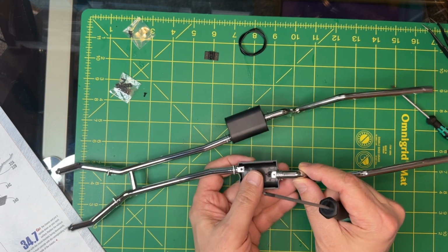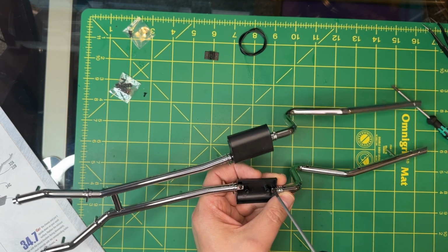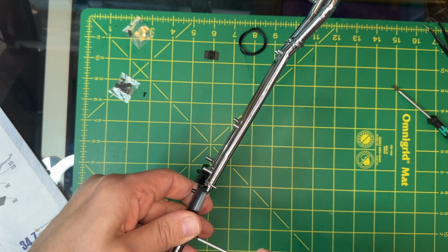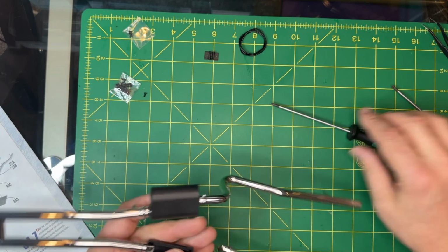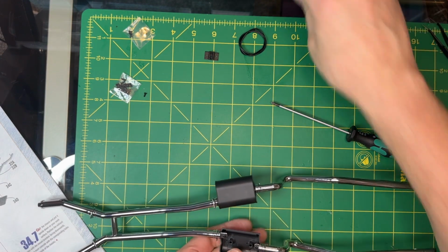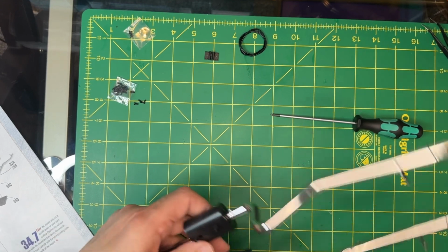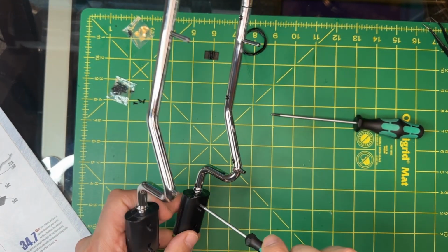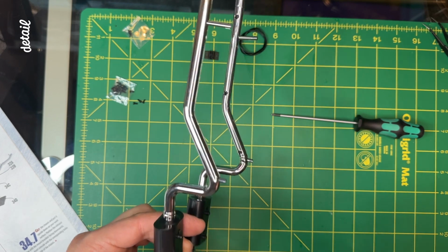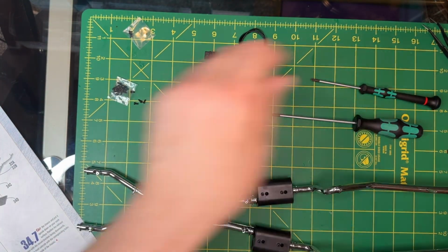So now we do the rear exhaust. Line it up with the hole. Get that going. Okay, and now this bad boy. Okay, let's do a final torque here on all of them. Okay, now that we have the exhaust together, let me make a little bit of room here.